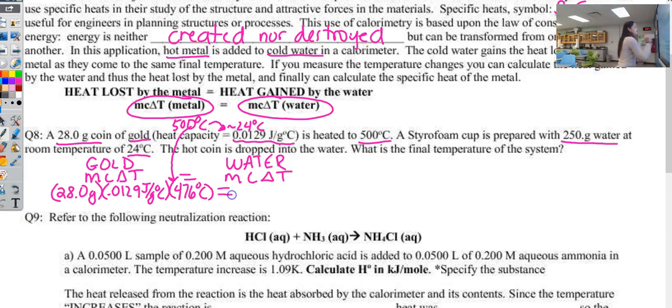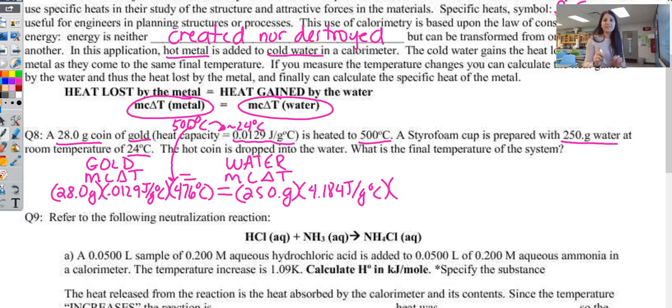Now, the mass of the water, they tell me that I had 250 grams of water, so let's plug that in, 250 grams of water. Remember, everything on the left has to be for the gold, everything on the right has to be for the water in this situation. So now, the specific heat of water, we said that we could use either 4.184 or 0.004184. Because this left side is in joules, I want this right side in joules as well, joules per gram degree Celsius. And now my temperature changed.